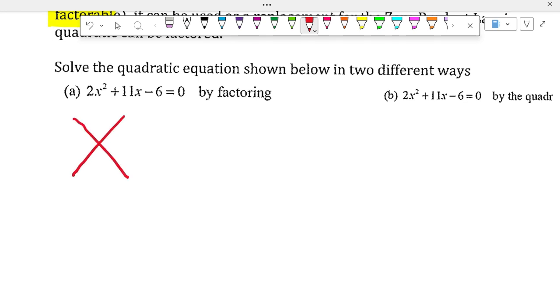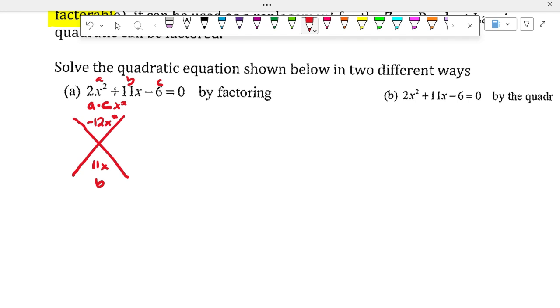What goes on top? Nope. You're right, it's negative 12x squared, because remember, you do a times c and you throw the x squared on there. So we do a times c. What goes on the bottom? 11x, because that's my b value. So your b value goes on the bottom. Starting to ring bells? Yes.